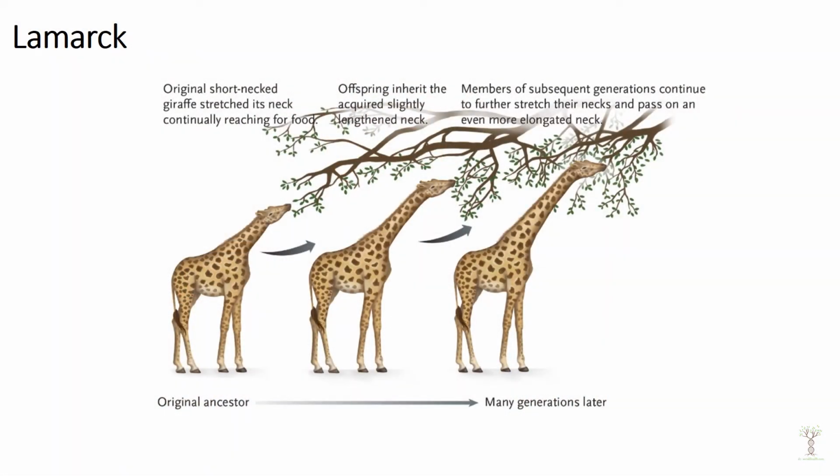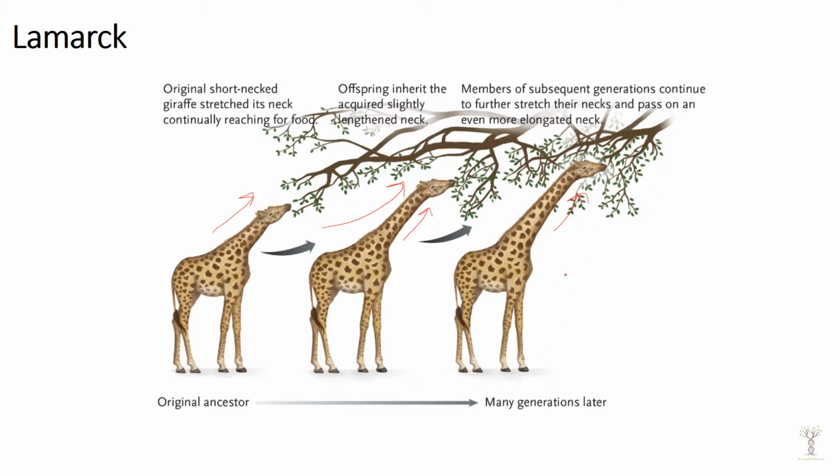Lamarck believed that traits were passed on because of behaviors. So the famous example is the giraffes. If we look at ancestral giraffes, they were much shorter than the tall giraffes that exist today. So how did that happen? Why did giraffe populations evolve? Lamarck's idea was that giraffes had to stretch their necks to reach food that was higher up. So to be competitive and to get enough food and to be the fittest organism, you had to be able to stretch your neck to reach the food. And as time went on, these taller giraffes were the ones that had babies, and then those babies stretched their necks.